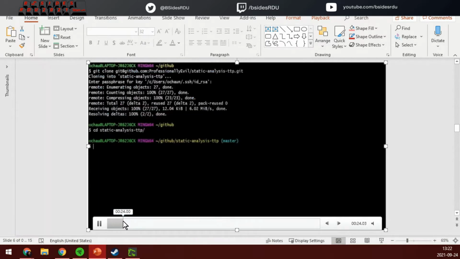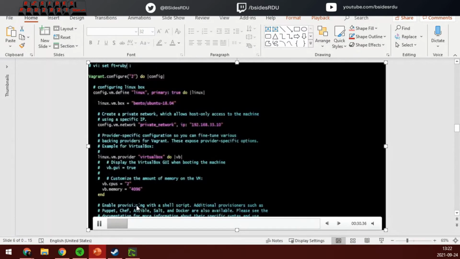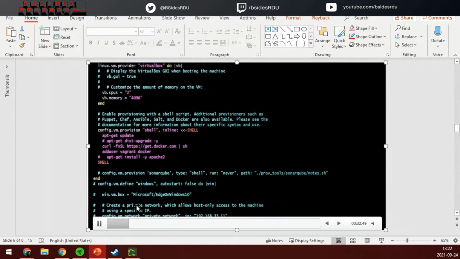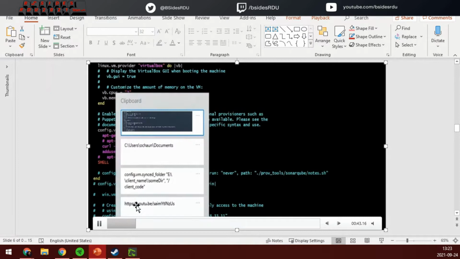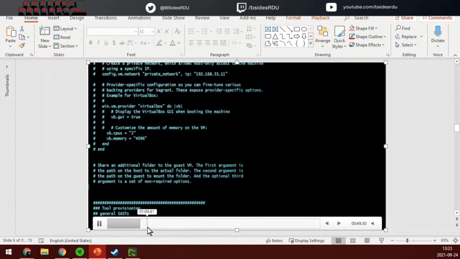We're going to vim, an overcomplicated text editor, into the Vagrant file and make some modifications. One thing that you will have to do for your machine is point it to which folder you want to share between the Vagrant box and the host. So zoom past, fast forward.